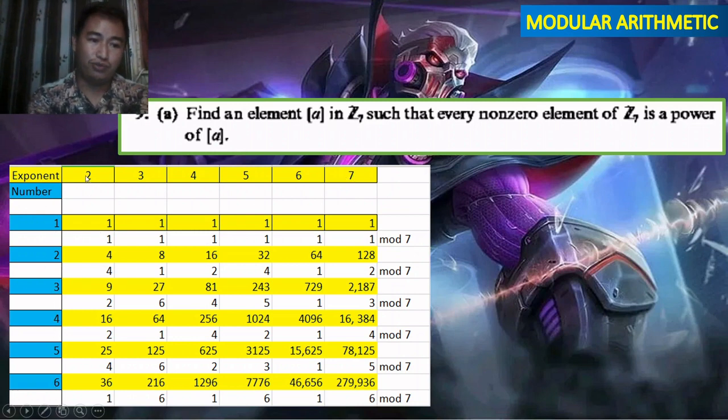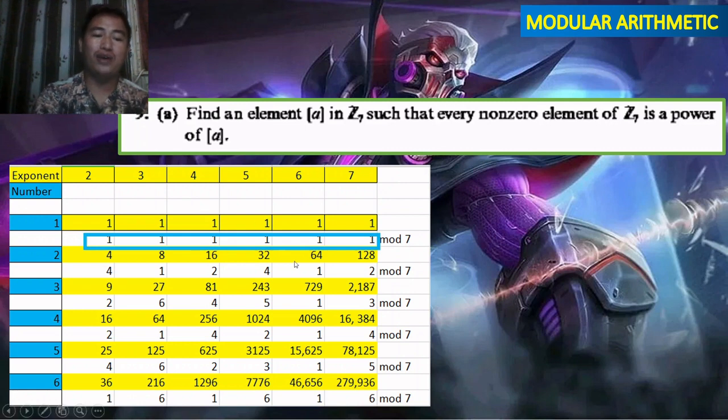So 1 raised to 2 or 1 squared is 1. 1 cube is 1. 1 to the fourth is 1. So, puro na sa 1, class. Nya ang 1, congruent na sa 1 mod 7. So, di na siya pwede. Dapat makuha, class, kaning mga answers nga naa diri sa ubos, dapat kompleto ang 1, 2, 3, 4, 5, 6. Okay, ang comment, class, niya, si 1 is equal to 1 raised to cube.